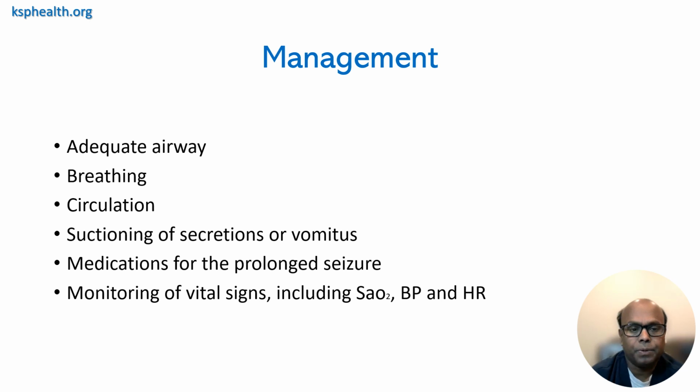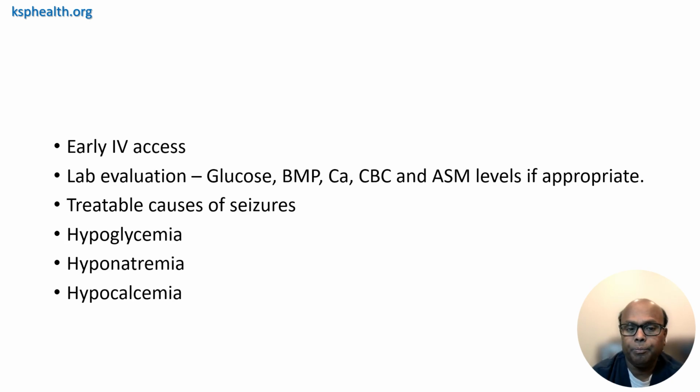So how to manage status? Adequate airway, breathing, circulation, and suction of secretions or vomitus, medication for prolonged seizures, and monitoring of vital signs, including saturation, blood pressure, and heart rate. So early IV access is very important. If there is a delay, either you will have an intraosseous line or give intramuscular midazolam. If the weight is 13 to 40 kilograms, 5 milligram. If it is more than 40, 10 milligram intramuscular.